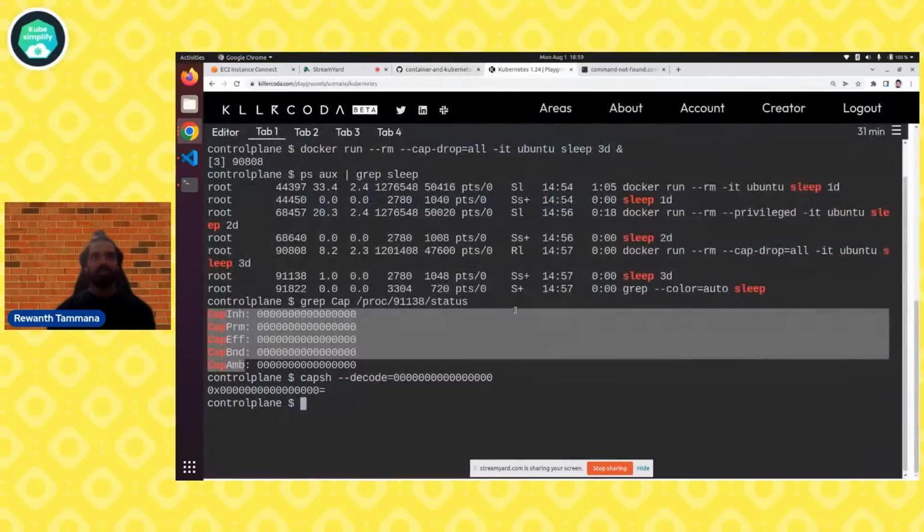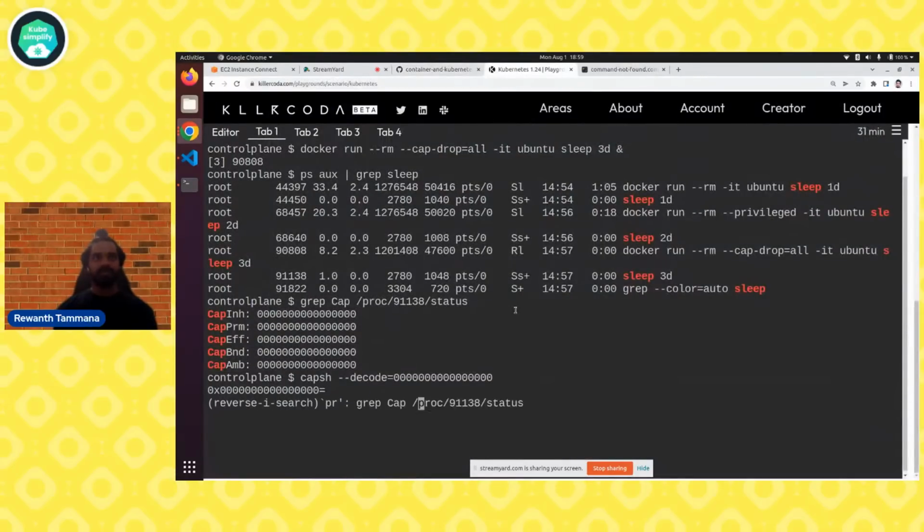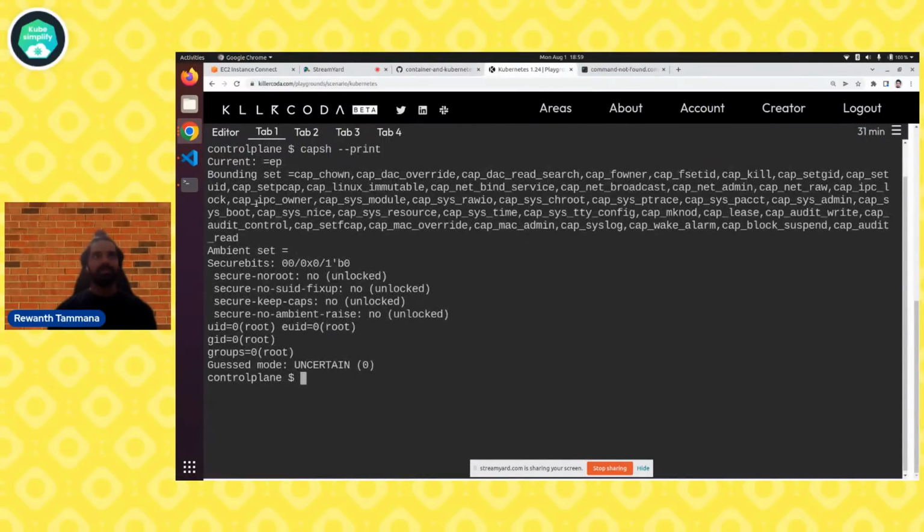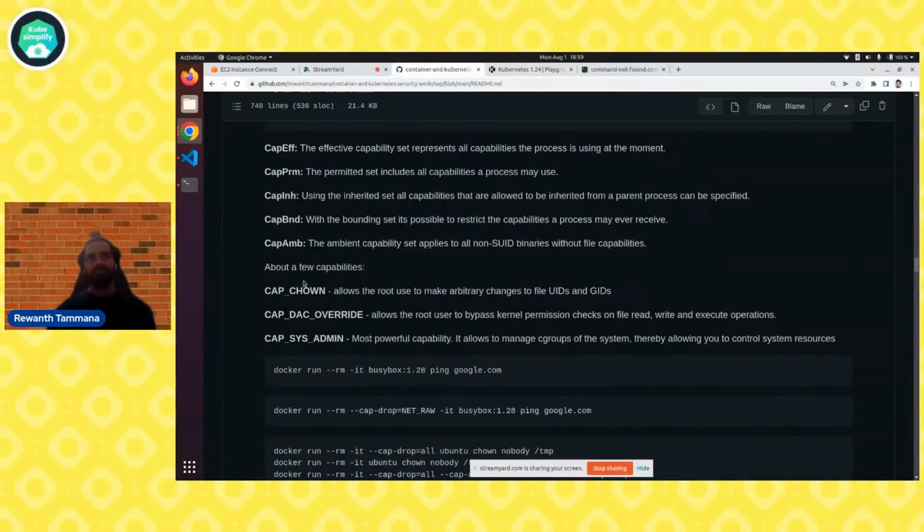And also when we are doing this capability print, for example, if I look for print, you are getting so many things like cap chown, cap DAC override. What does this mean for us? For example, cap chown, the first one which we have seen. If you have this specific capability, only then you'll be able to make changes to the file permissions. If you don't have this capability, you cannot make any changes to the file permissions.